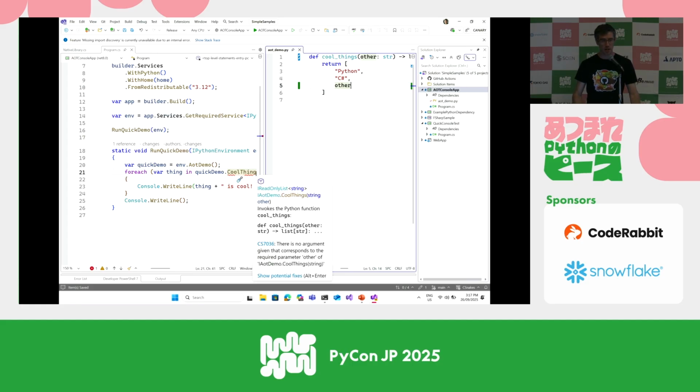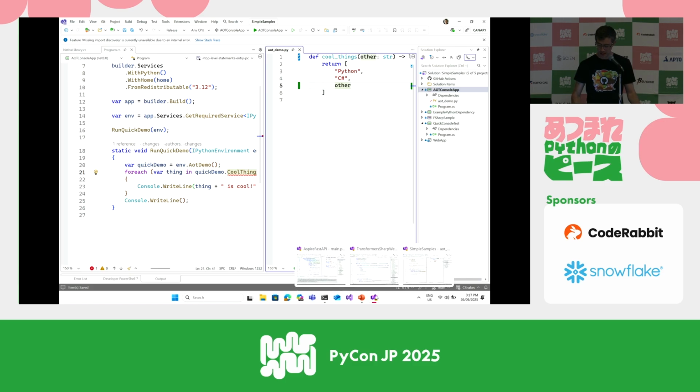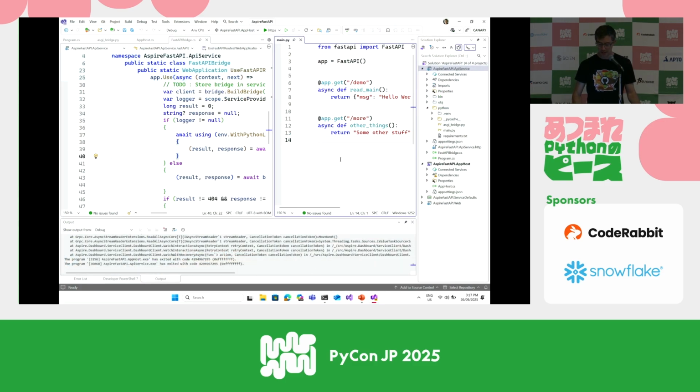It also handles a lot of other things like managing threads. So if I give you a slightly more complicated example, this is one that Sebastian and I did on the train on the way down here. This is a FastAPI application. And I thought, wouldn't it be cool if I could just embed that FastAPI application into a .NET web app so that it can run those specific routes sometimes, and then if it doesn't match the route, it will run one that's in .NET.